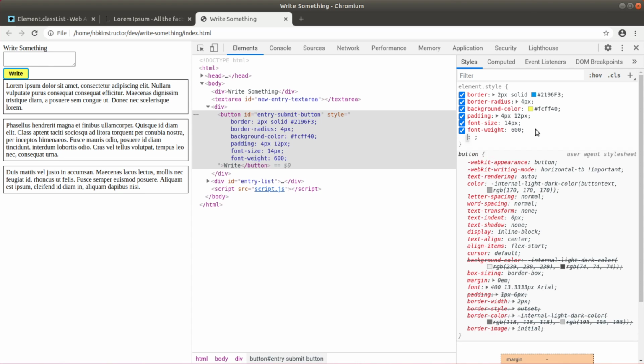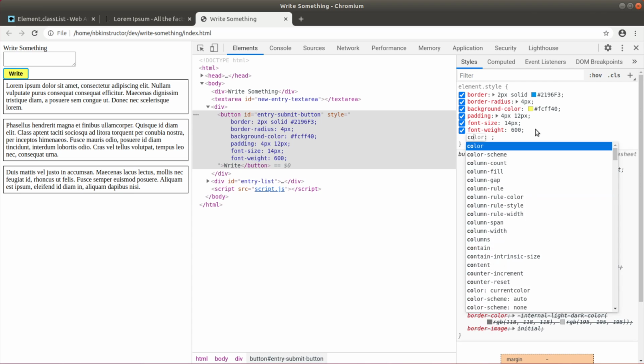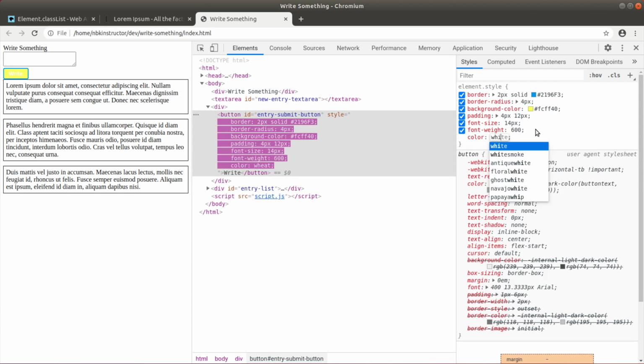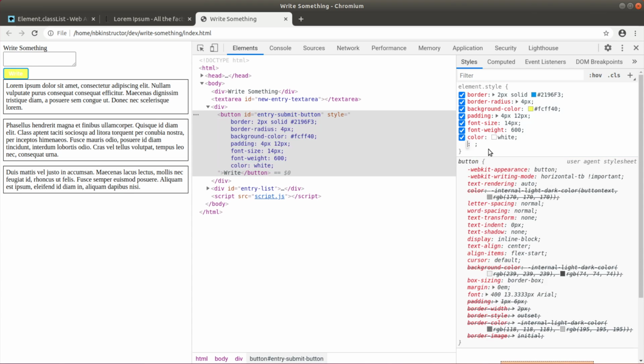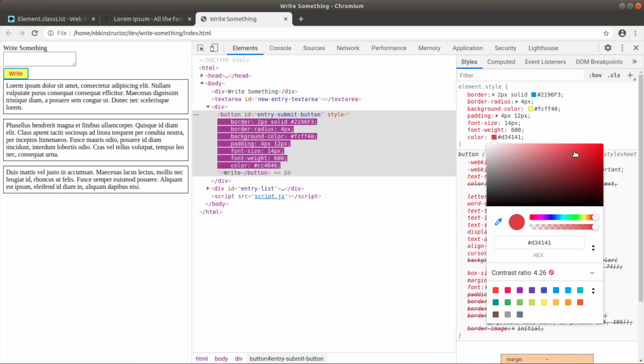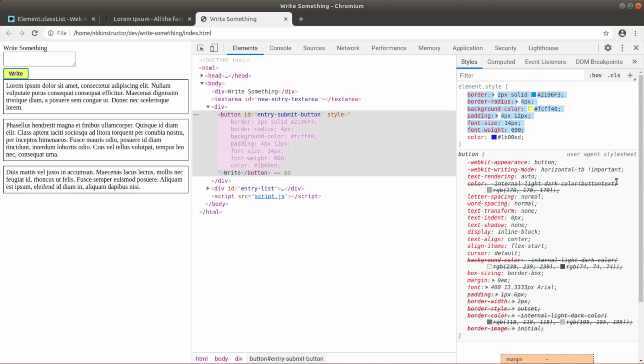You can even change the color of the text with color. Well, that certainly doesn't look good, right? So I can click and change. Or maybe blue would be nice. There you go. Anyway, bluish.